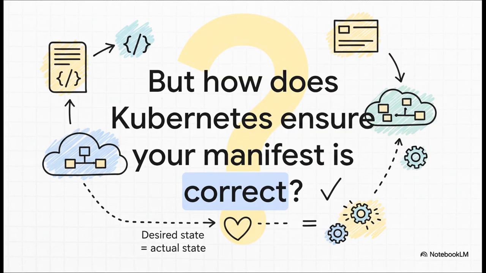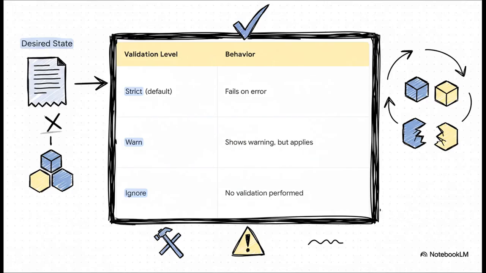But that begs the question, right? What if you mess something up in the file? A typo, maybe? That's a great question. And yeah, Kubernetes has an answer for that. When you send that file, the API server itself can actually check it for you, catching weird fields or other mistakes before it even tries to do anything. And you actually have some control over this with a flag called --validate. By default, it's set to strict, which means if there's an error, it's going to fail right there. But you could also set it to warn, where it'll tell you about problems but try to apply it anyway. Or if you're feeling bold, you can just tell it to ignore validation altogether.